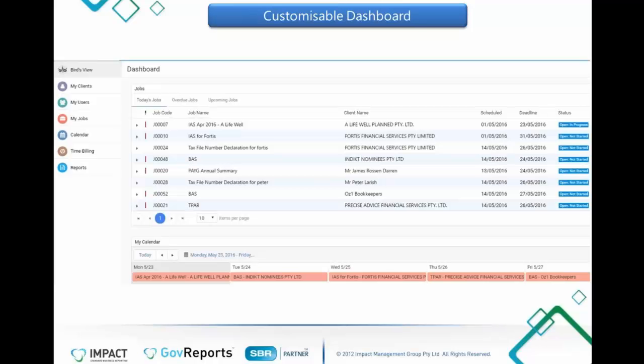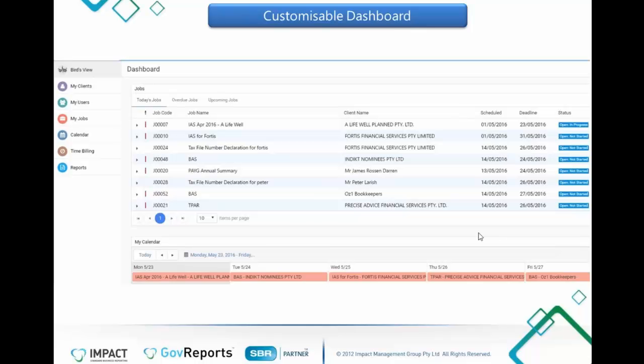At the moment, we'd still say that it is in beta because it is a revised version of our CLM, which we previously released 3 years ago for BAS agents. Now we're extending that to tax agents, and we will have all the full features going forward, possibly from September onwards, because we are in the middle of the tax season, so a lot of the work that we want to do at this stage is on hold.